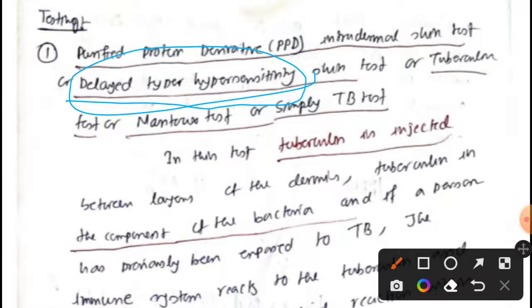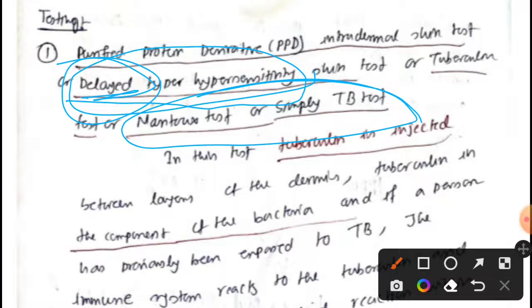First of all, hypersensitivity can be divided into two parts: immediate type hypersensitivity and delayed type hypersensitivity. Under immediate type hypersensitivity there are type 1, type 2 and type 3, and delayed type hypersensitivity includes type 4. Why the term delayed? Because after secondary exposure it takes about 48 to 72 hours to show its symptoms or reaction. That is why it is called delayed type hypersensitivity.